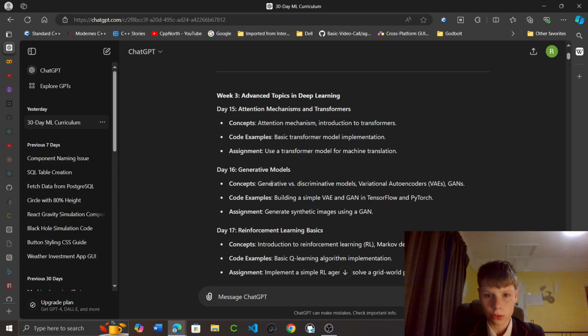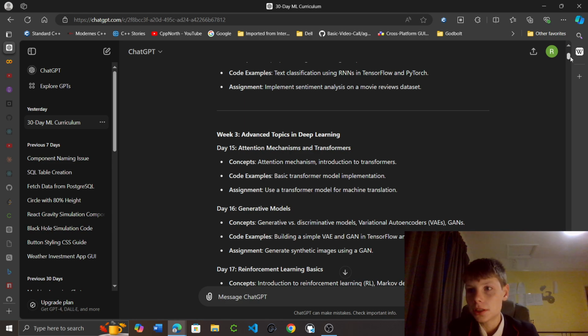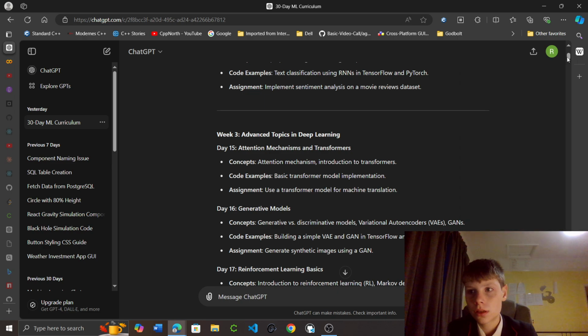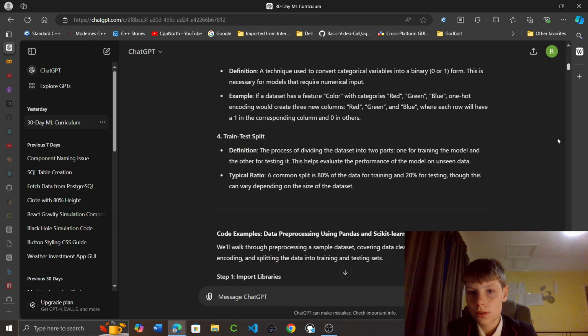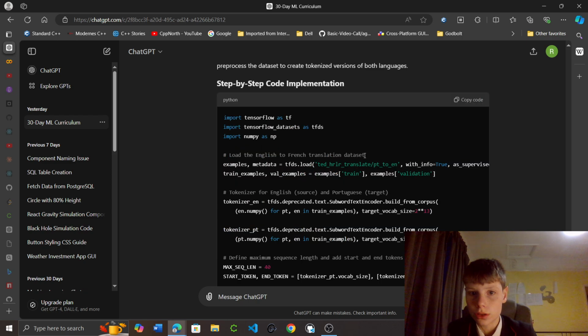Generative models. Oh! Generate synthetic images using a GAN. Okay, I don't think ChatGPT did the best explanation of this, to be honest, because it's talking about self-attention, how it can draw conclusions from similar data, but yeah.